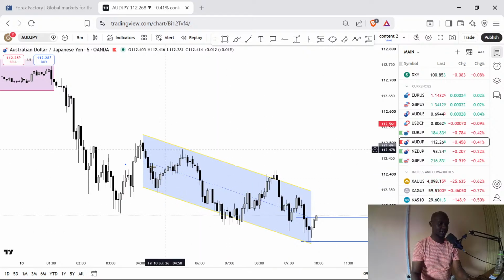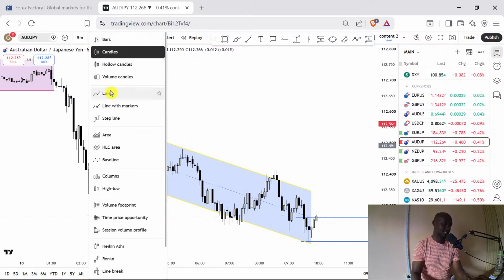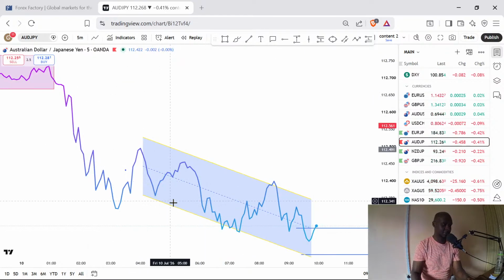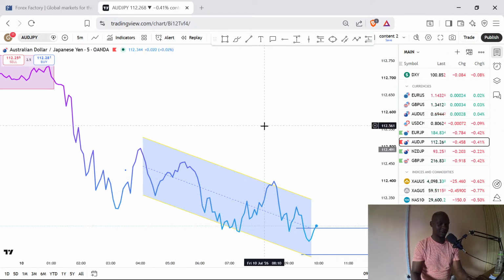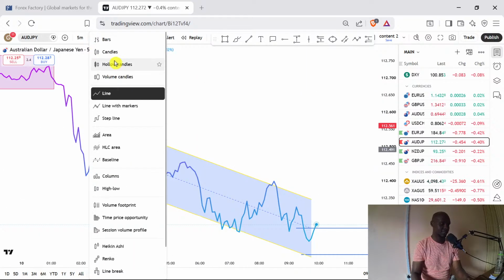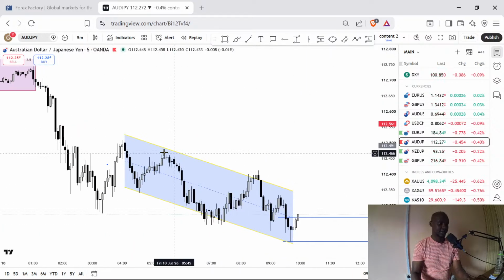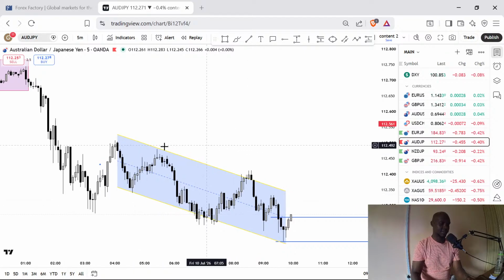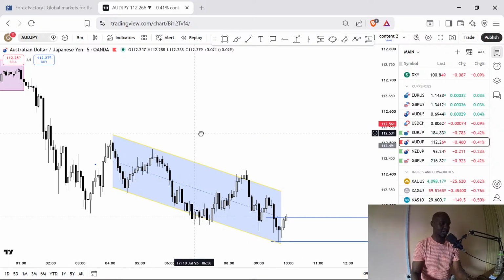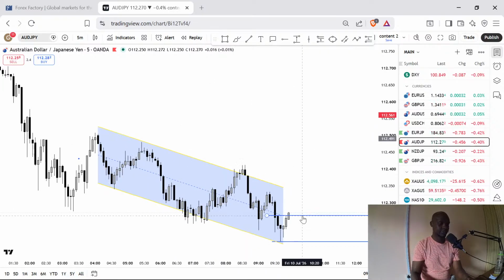And whenever I get this sort of a descending nature, now in case you can't see it clearly, as I always say, you can go to the line chart. So you can see this sort of a zigzag price action while price is pushing lower. That's what I usually refer to as a descending nature. And this is usually a sign that we might get a reversal in price to the upside.